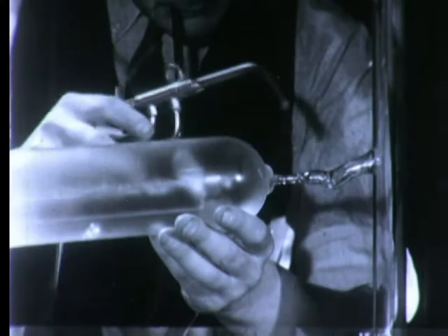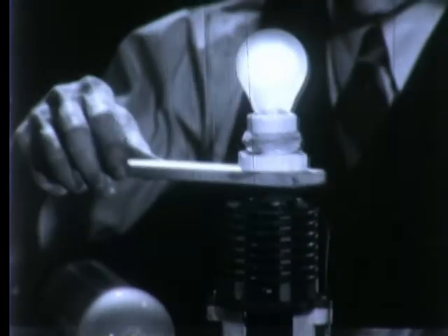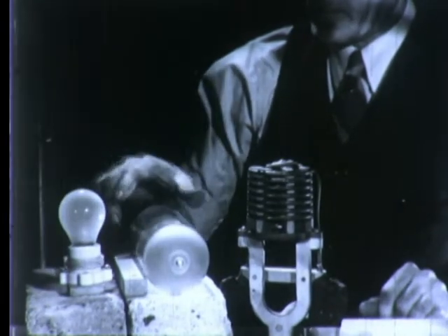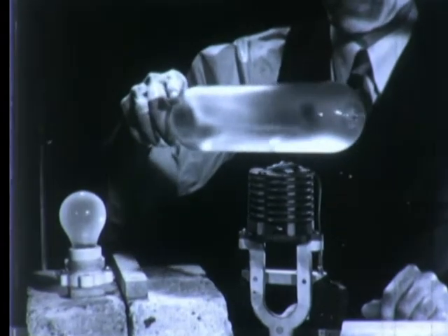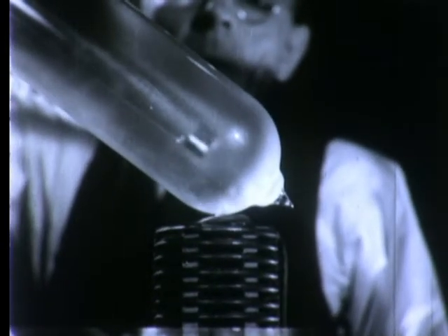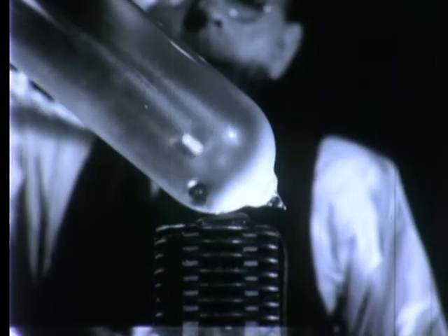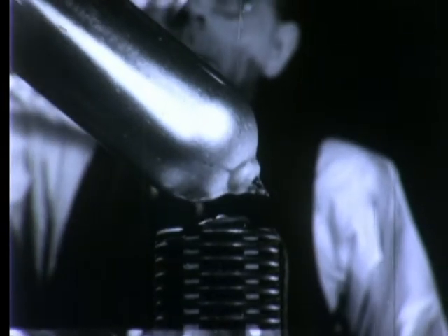Next comes the most interesting step of all: exploding the sodium pellet inside the lamp by means of a high-frequency electric coil. An ordinary lamp bulb with a few turns of wire around its base picks up enough energy to light, showing the heating effect of the high-frequency field. Now we'll substitute the sodium lamp. Can you see the little sodium pellet inside the big lamp? The lamp is held so the pellet is always in the strongest part of the electric field. Now the metallic sodium is absorbing energy and growing hot. The glass softens and the pellet swells. Soon the sodium melts and then — flash. It has vaporized, shattering its tiny container and condensed into a silvery coating on the inside of the lamp.